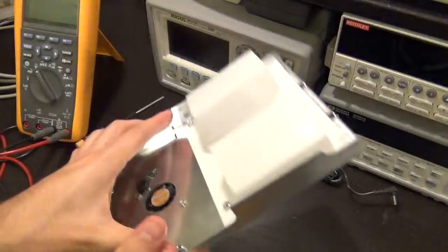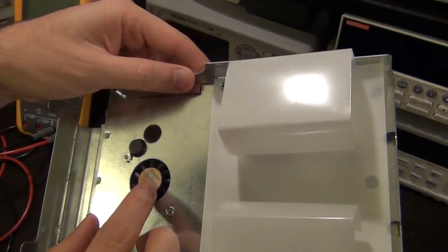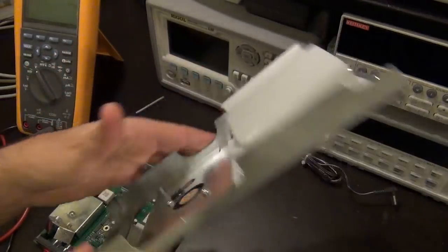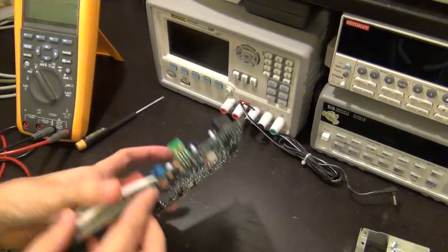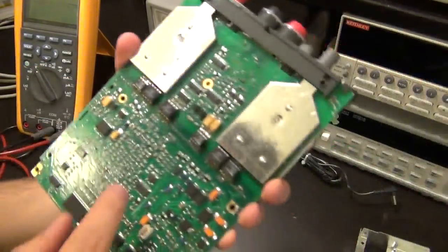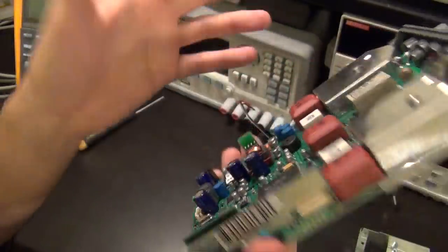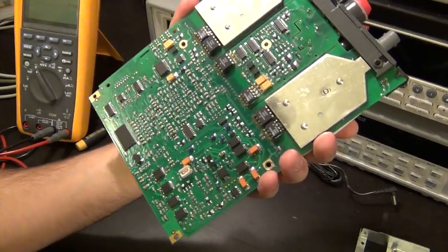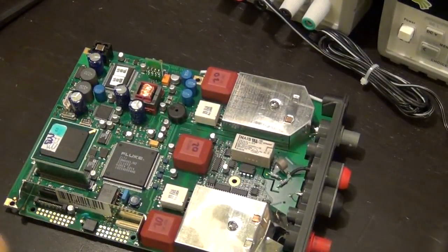And looks good. I'm not going to take the fan off. When it was running, the fan wasn't making any bad noises, so I think the fan is good. It's a 5-volt fan, 150 milliwatt from Sonon, which is made in Taiwan. All good and fancy. So the fan is actually blowing into, which way was this? I think it was this way, right here. So it's actually blowing at the back of the PCB right here in this area, which is right behind this guy. So I'm assuming that's sufficient. They probably couldn't put it on the other side, so they just have some airflow over this entire area to keep it cool. So let's take another step further in disassembling this little guy.